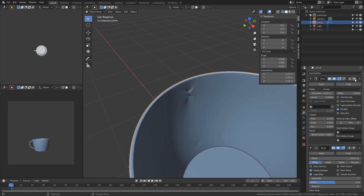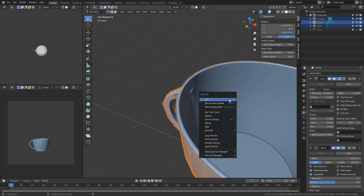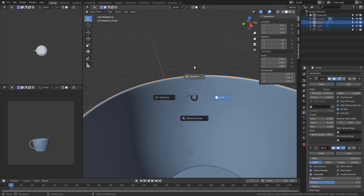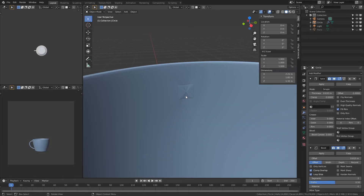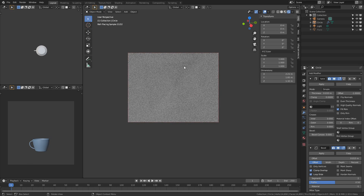The shading for the face I just created was off, so I figured it's a good time to select everything and calculate the normals outside of the cup. Although this area still wasn't perfect, it was going to be under the liquid in the cup, so I didn't really care for it. Don't model anything that no one's going to see.